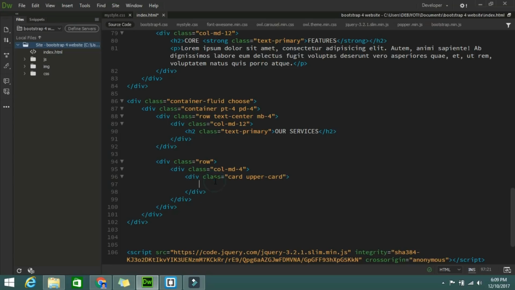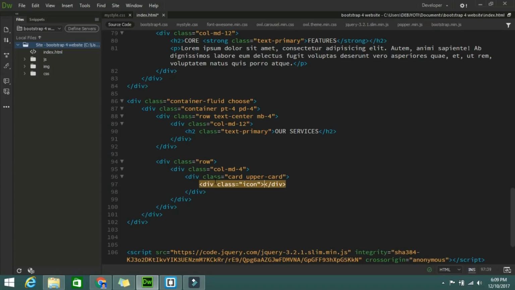So after that, I need one icon, so I don't need an image. If you want an image, you can replace it with the image, but here, as per my design, I'm taking some icon. So the div class will be icon.